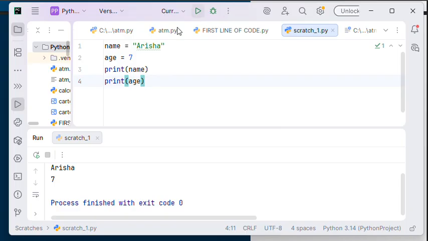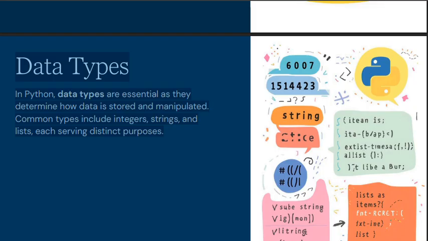When you execute this, you will see the output of whatever we have printed, name and age. So remember, variables are like digital containers that keep your data safe and ready to use whenever your program needs it.